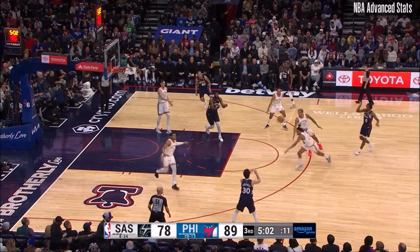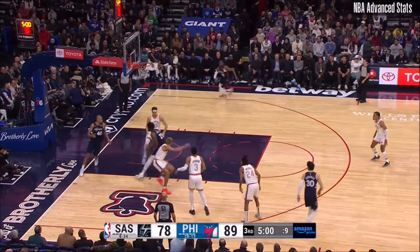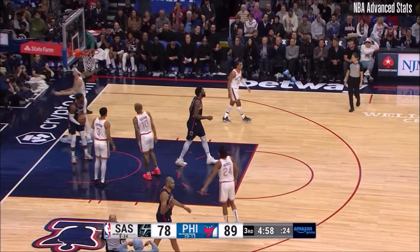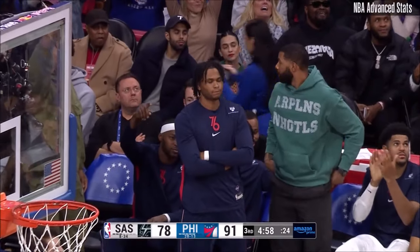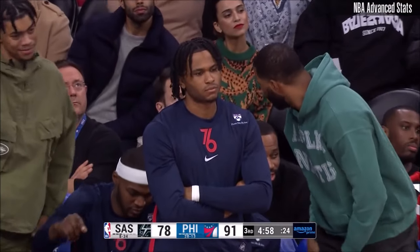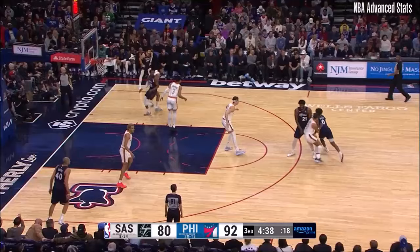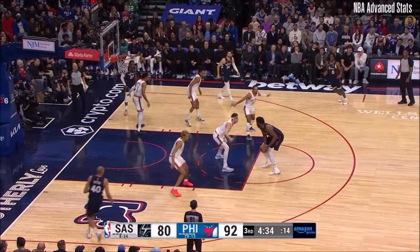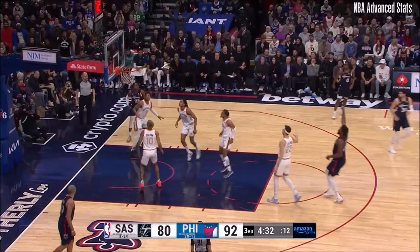We're the loudest arena, hands down. We love our poultry here. And Embiid — a fake, a spin, another fake, the bucket, and the foul. Joel with a chance at 50 here tonight. But he's on pace right now to be pretty good. Yeah, I don't want to see him in the fourth quarter. Tyrese behind the back. Embiid — 52.